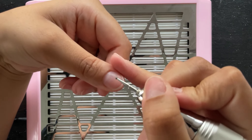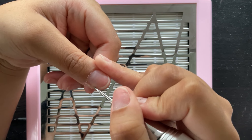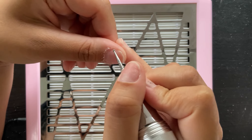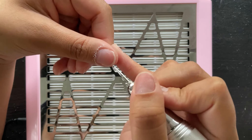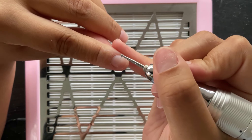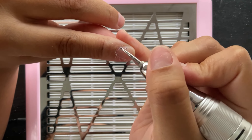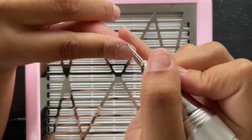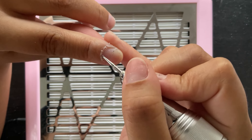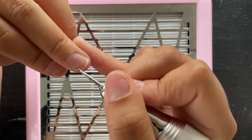So another thing I do is I go in with this circular drill bit — I call it my cuticle drill bit — and I go in and I just clean up my cuticle area, make sure that my cuticle is not stuck to my nail bed. Sometimes with my plastic cuticle pusher it doesn't fully get it off my nail bed. So I go in with this drill bit, make sure all the dead skin is taken off around my cuticle as well as my cuticle taken off my nail bed. So when I apply my acrylic, it doesn't stay on my cuticle, because you never want acrylic on your cuticle.